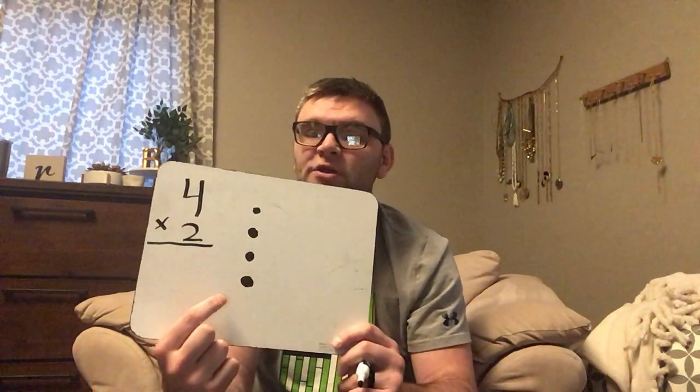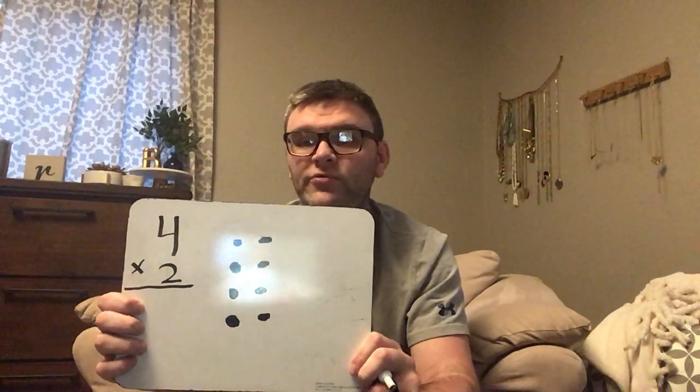Now here's what we have to make sure we do with our arrays. We've already got the first one in our row there, so I only need one more. And now I just have to match it and fill it in. So that means that I've got 4 times 2, just like that. And it actually ends up working the way that I did it to be 2 columns and 4 rows. Because rows go across just like you would row a boat. You do that horizontally across a river, columns up and down.